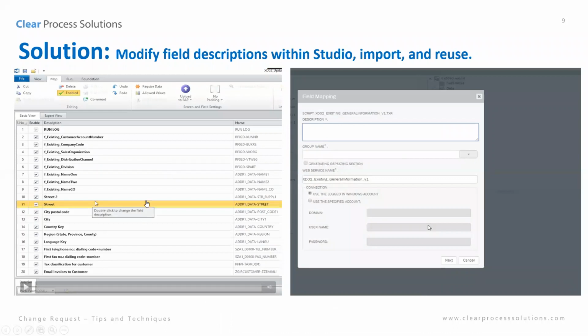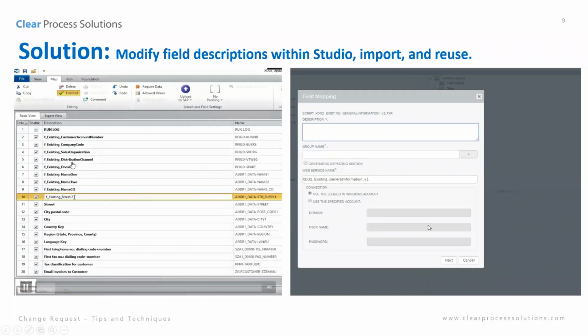So one way we can solve this is before we even get to Composer, we actually start within the script. So what we have here is we actually build in our field forms right inside the script. We want to focus on this description field. This is like our label field within Composer. Many of you have probably seen these are SAP fields on the right. But we can really save a lot of time up front and effort just by updating these fields within Studio.